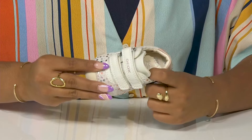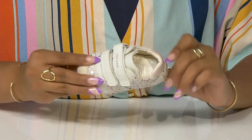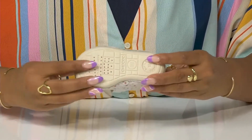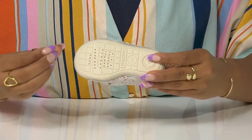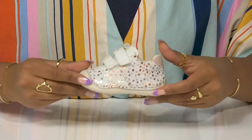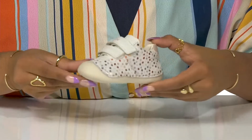Inside, a leather lining rests coolly on their feet while a padded and perforated removable footbed gives a fresh feel. The outsole features the classic G-OX breathable membrane that absorbs sweat and keeps water out. Be dazzled by every first step that they take in these shining shoes this season.